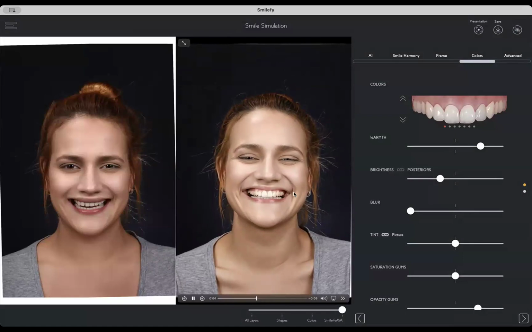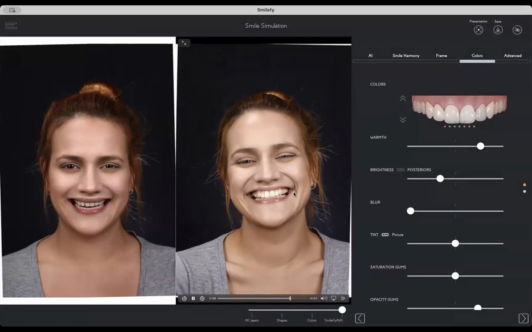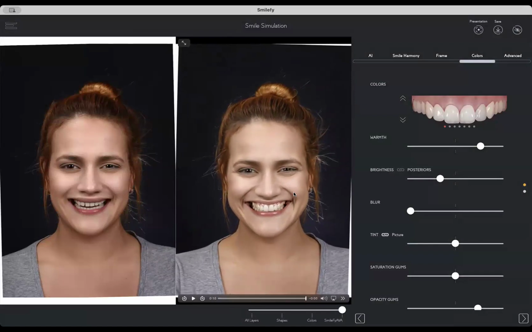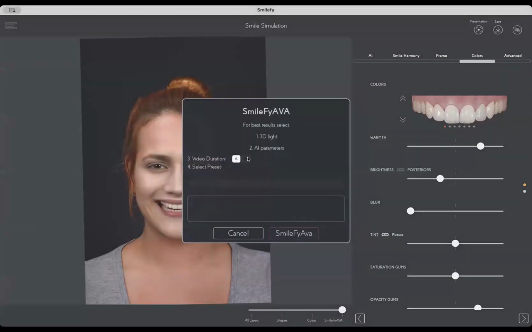That's our patient with the new smile, with the new design. And we have different presets for the video. You see, you can go 5 or 10 seconds. Then you can choose young female patient, young female patient veneers, male patient veneers, edentulous patient, patient with new smile, patient with new smile two.